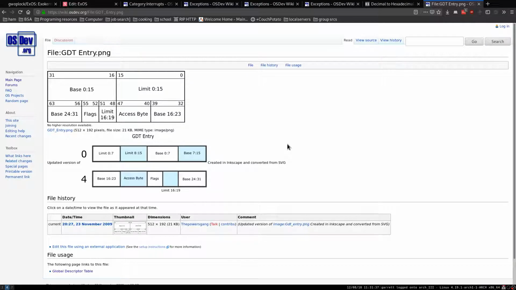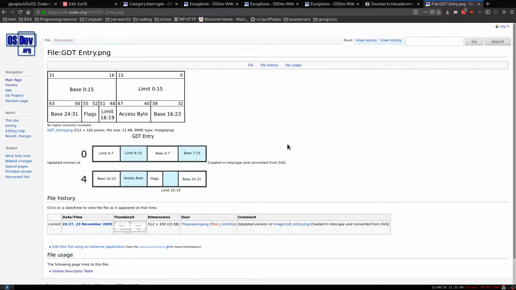So our limit is 0F. Base is F0. This doesn't look right. That's our next base. There's our access. There's our limit. Okay.